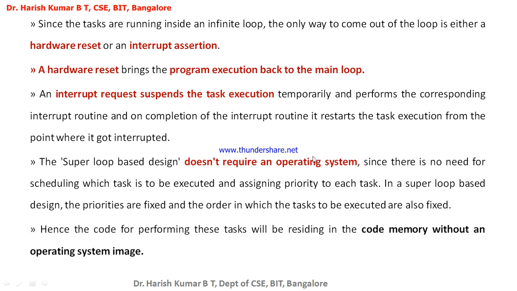Operating system is required when the tasks need to be scheduled in a different order for execution, and sometimes when the priorities need to be assigned to the tasks. But in this approach, since it is purely sequential, which happens one after the other, we don't require an external operating system to monitor that.